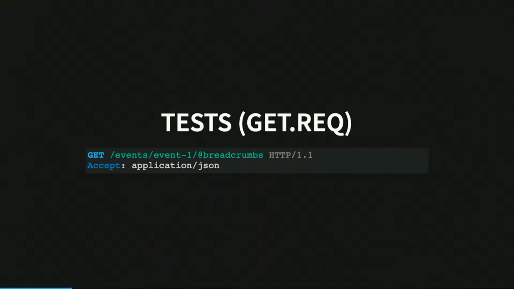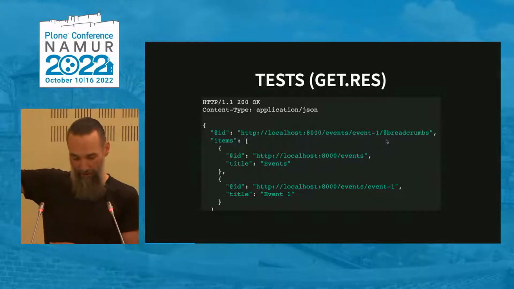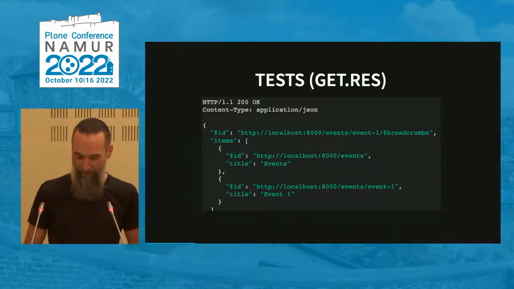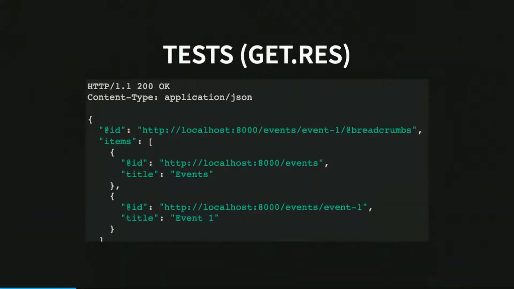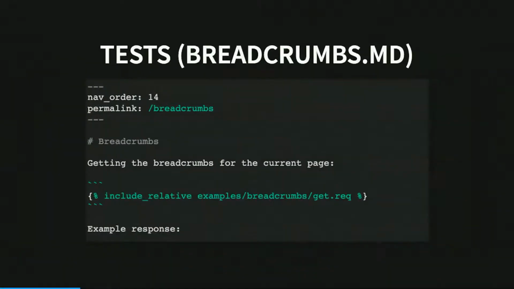So as I said, I combined documentation and testing in the same way as the REST API does. So you basically have your tests specified as HTTP requests. In this case, with a GET request, we just get the breadcrumbs. We have the URL there, and then we have the result, which says, "Ta-da! This is the result we want to get." I use this in the documentation as well, and there it's presented. And these tests are also run as you see them. So if you make a mistake in your tests, then your test will obviously fail, and that means that your documentation will always stay up to date.